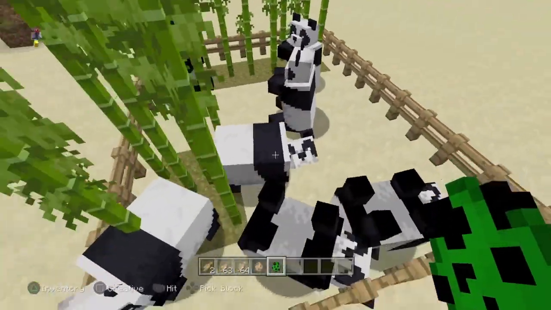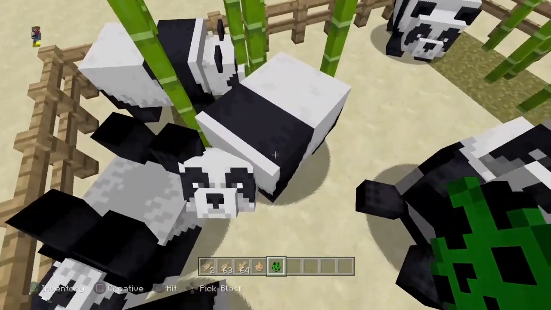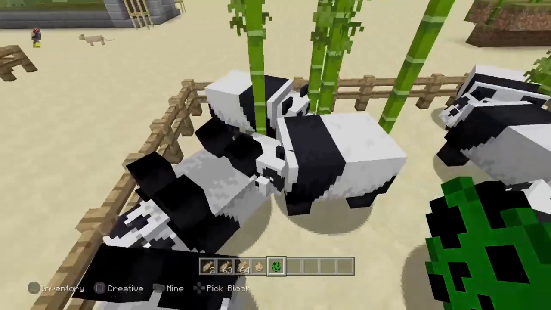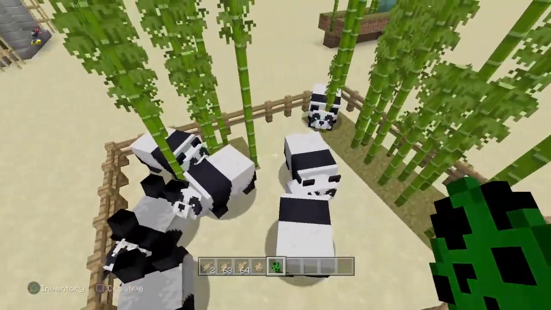I've been popping a bunch of pandas out, and I've seen a few of the different types. We've got the normal panda, the angry panda, and all those different ones. I haven't seen the weak panda, the one with the snotty nose, yet, and I've kicked out a bunch. I also haven't seen them breed. Breeding pandas is a little weird.